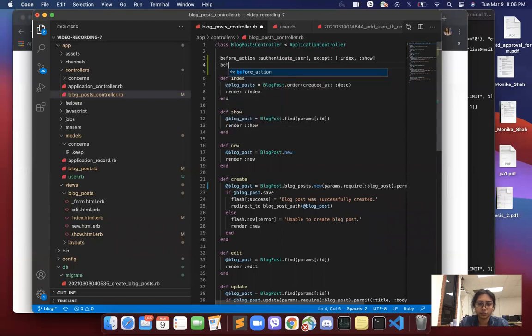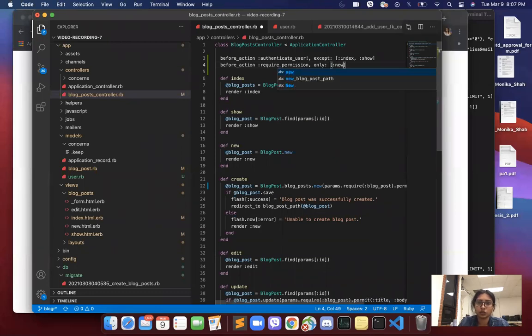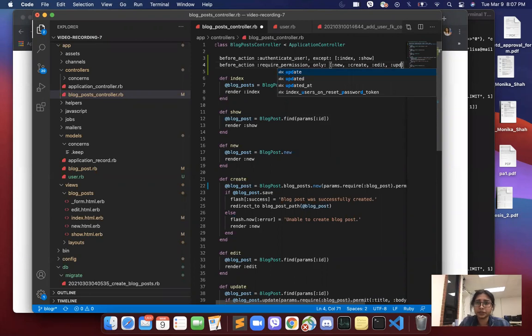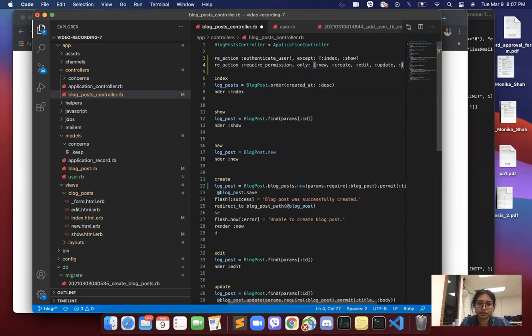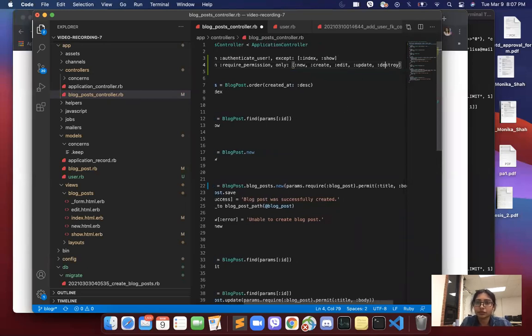We need to add here before action require permission, and we need to define this, so it gives the permission only to these: new, create, edit, update, and destroy.